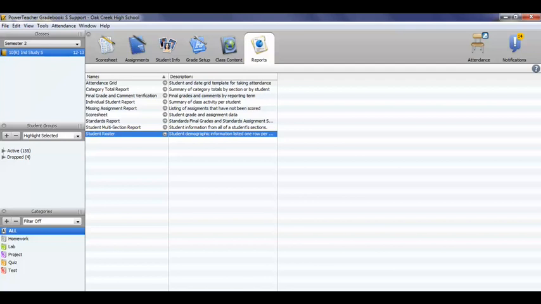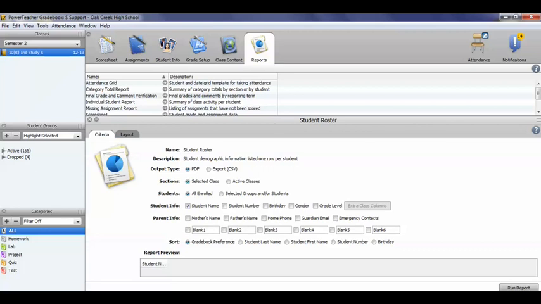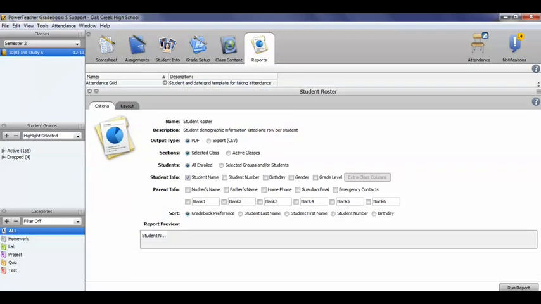But for our sample today, so that you see the process, we're going to use the student roster report. So I'm going to double click on the student roster report and it'll bring up this sheet of choices I have so that I can have the report look like I want it to look. I'm going to choose today to export my data as a CSV file. So I'll just click on Export CSV. A CSV is a type of Excel file, and that's what we'll want to work with today.